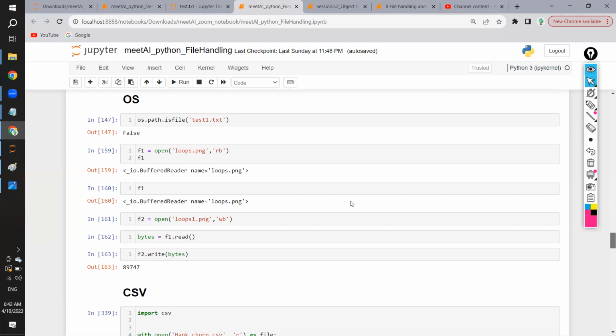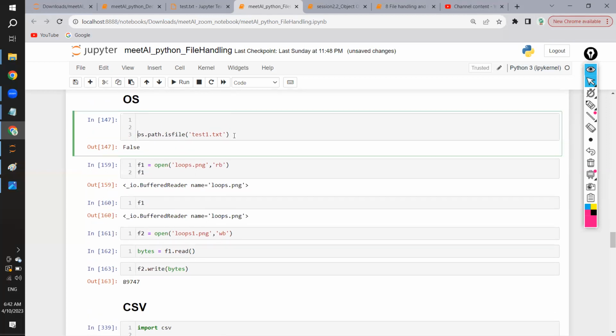Now let's see, we have this module called OS. We need to import OS, and with OS we can do a few things. Initially, if you need to check whether a file is present in this path or not, you can say os.isFile test1.txt.